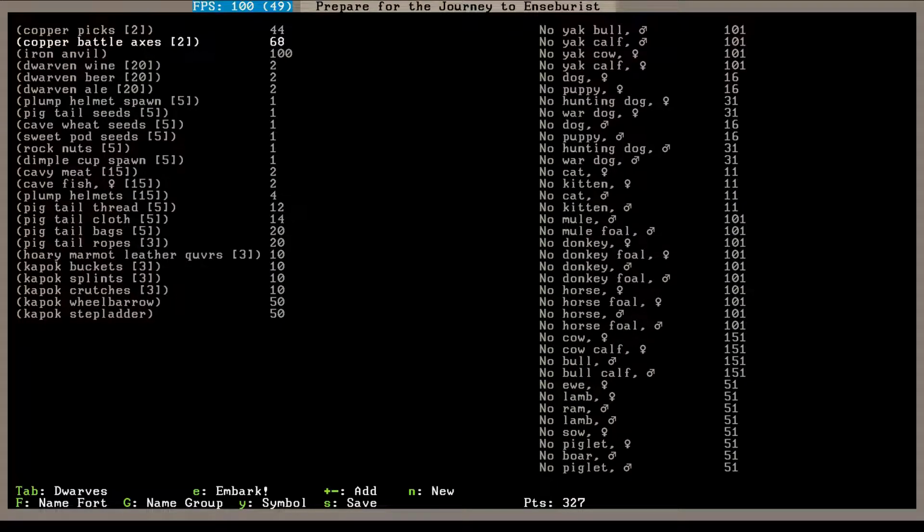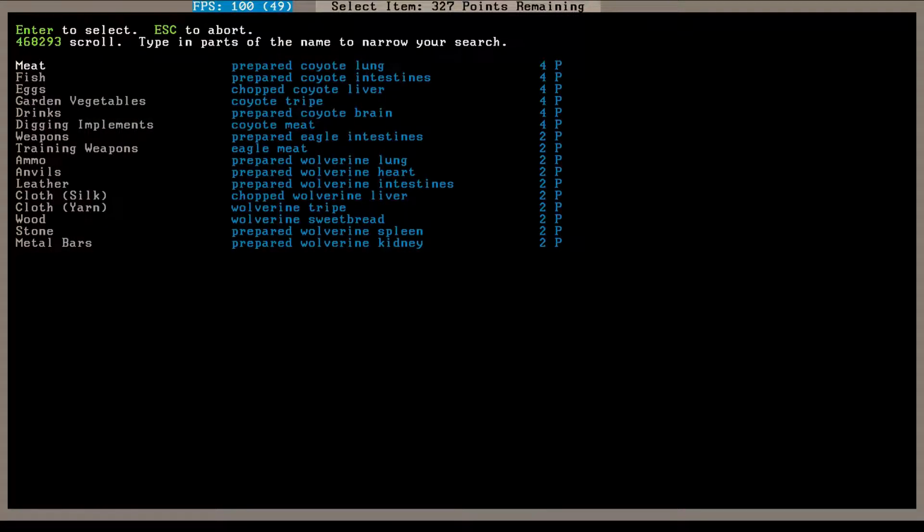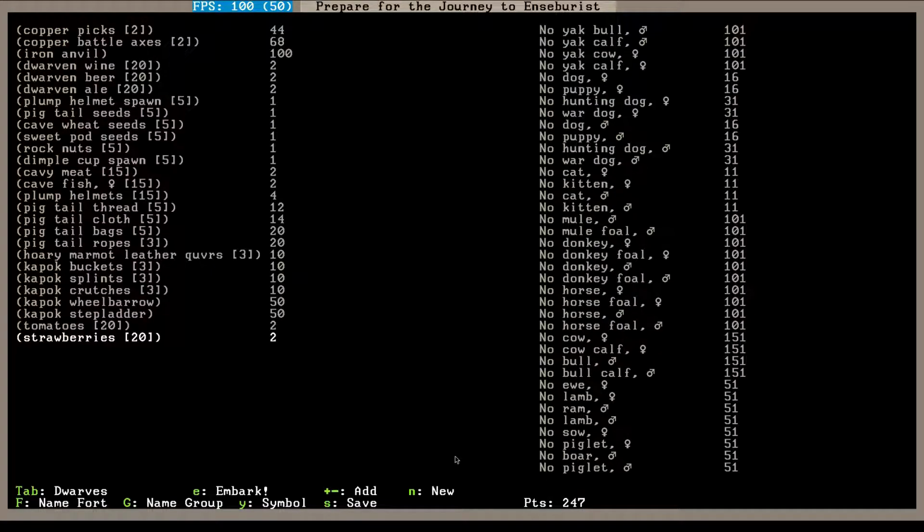Now, let's take a look at the items. We will want those two copper picks, those battle axes, those are all classic stuff. That's way enough seeds. But what I desire more than anything is starting with a couple of animals and seeds. So first off, we will go ahead and take care of the seeds. We will be embarking with 20 tomatoes and 20 strawberries, because by using them, we'll get some seeds that we'll be able to plant around the fortress.